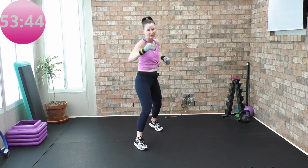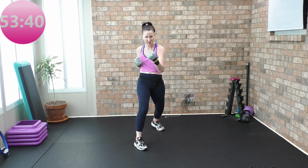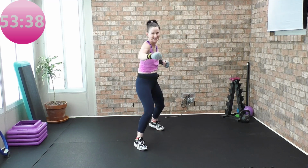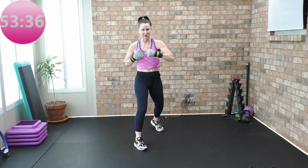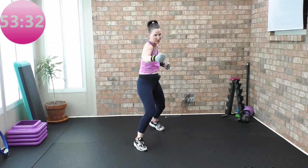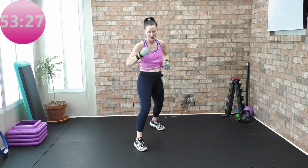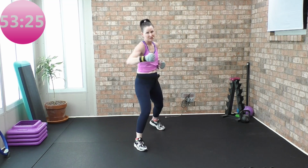Everyone, steady state cardio. It's a feel good cardio. You're not out of breath. You're not huffing and puffing. It's a feel good steady state cardio. 4, 3, next 60 seconds.